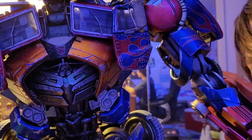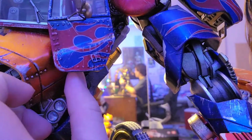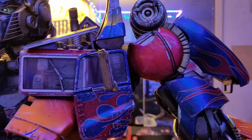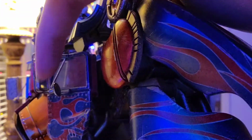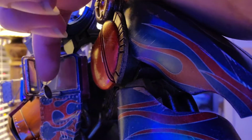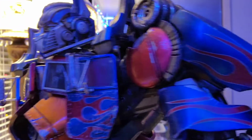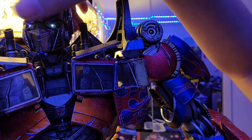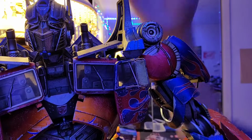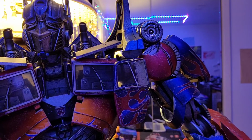The chest, all the paint chipping in his abdomen, the flames. Even the side view mirrors, the mirrors on his doors are reflective. I don't know how well you can see that, but you can kind of get the point. I gotta say, if you financial idiots decide to buy this thing, be careful with these mirrors. They are very prone to breaking.